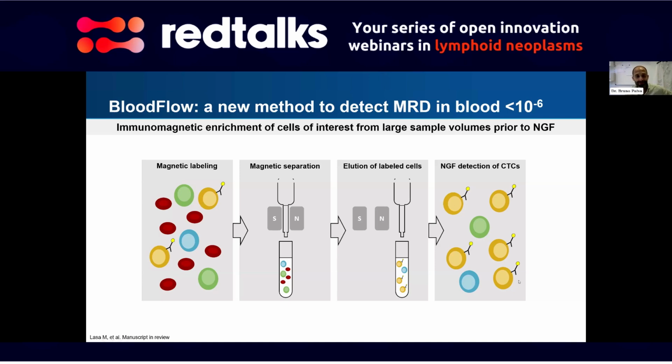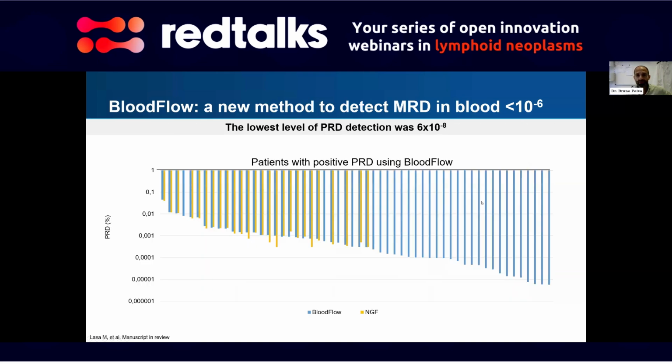And the idea we had to make it easier was to enrich those large volumes of blood into small aliquots of plasma cells using no more, no less than the typical CD138 beads we use for immunomagnetic enrichment of myeloma cells prior to FISH cytogenetics. And using this strategy that we coined as blood flow, we showed that it is much more sensitive than NGF. It detects MRD in the blood, or we call it PRD, peripheral residual disease, twice as frequently when compared to NGF.